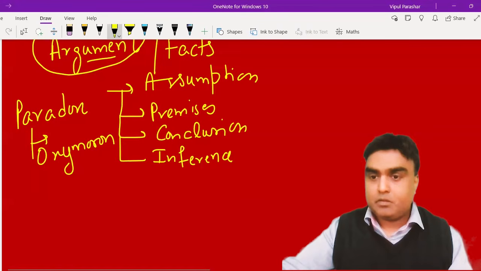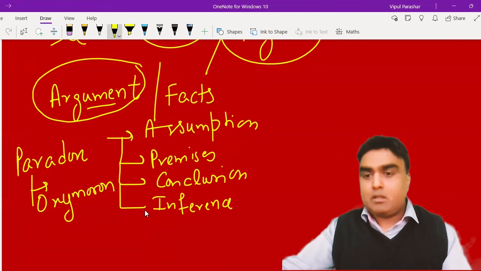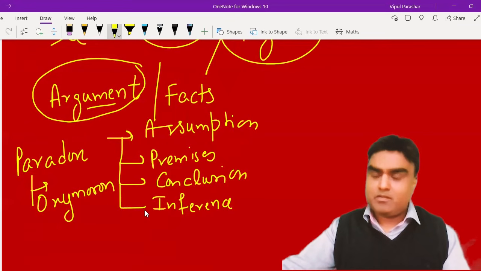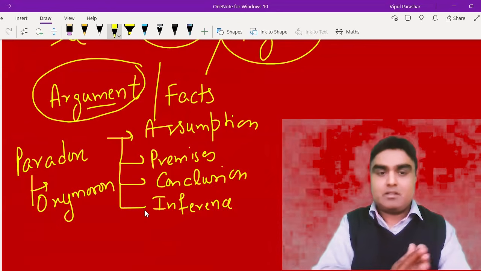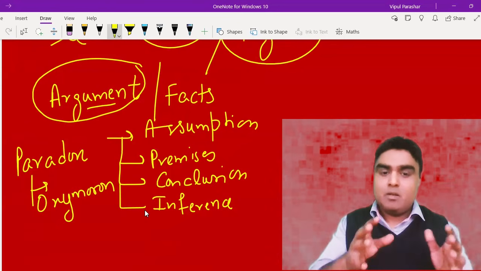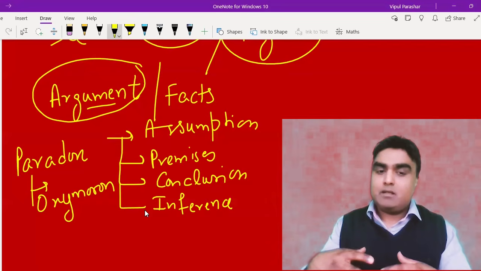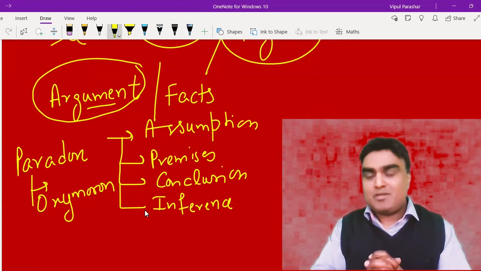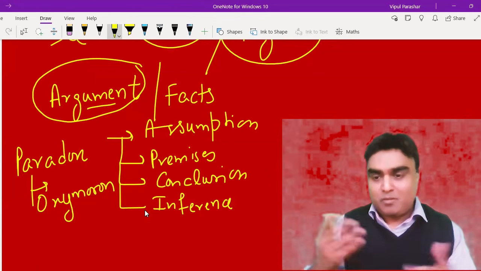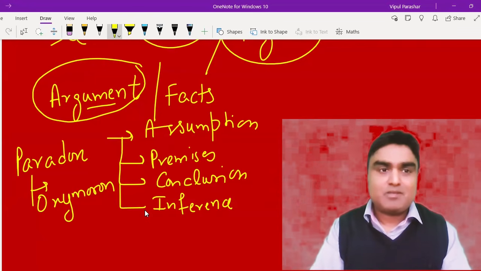Okay, good. Now everyone is clear about these parts. Hardik is asking me what the assumption and inference is in the example. I give both the examples now. One person decides to help the person in the gutter, and one person doesn't help. So if you are helping him, then you are inferring that the person needs help. Yash is writing that assumption is right, but inference is one choice. Let me put one more example to you. I would like examples from you as well, but I will put one more example.